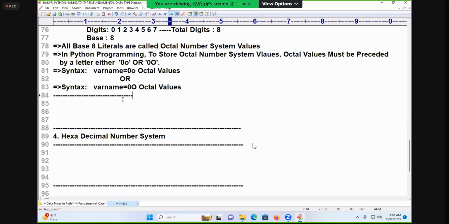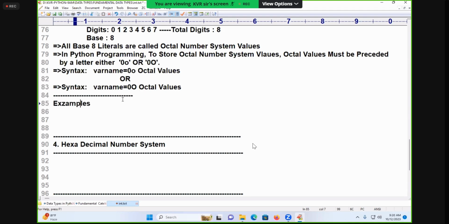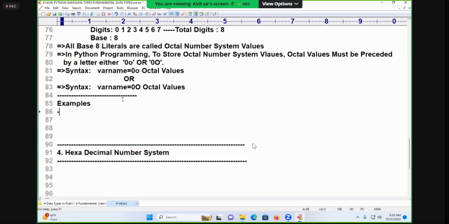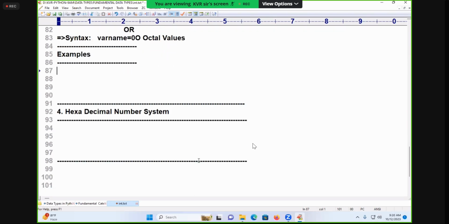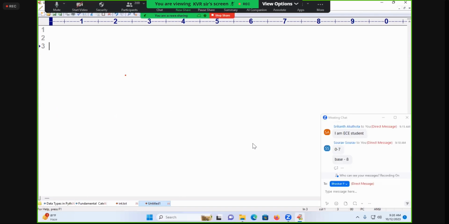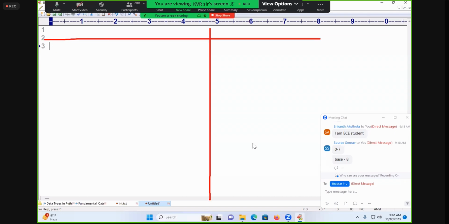Now I'll go for the example. Be careful, students. So here I'm going to write it. Very, very easy, guys. Now see. Suppose I'm having something like this. Come back to the point. I will take some calculation. Yesterday I said some mathematical calculation, right? This is called what? Decimal to octal, octal to decimal. Why are you coming late, students? Please come on time. Don't come late, please. Decimal to octal, octal to decimal.